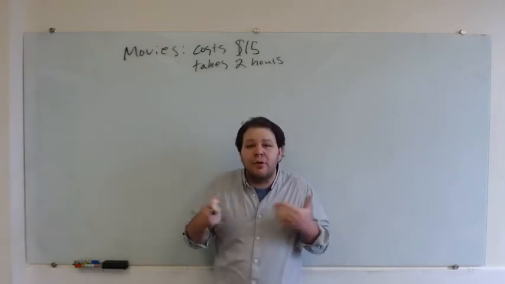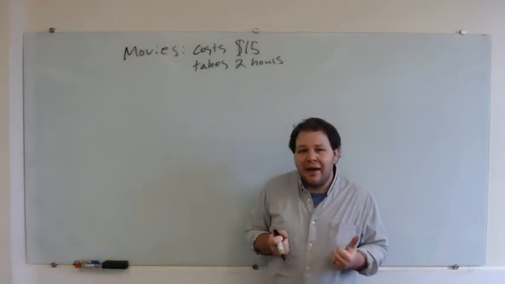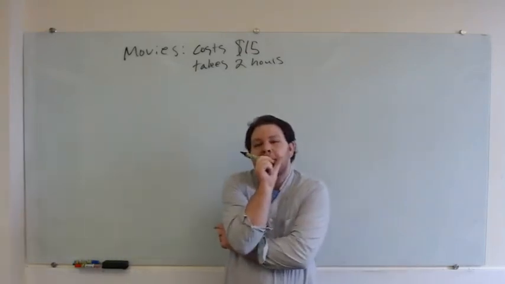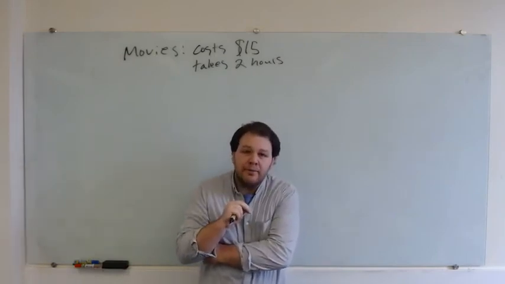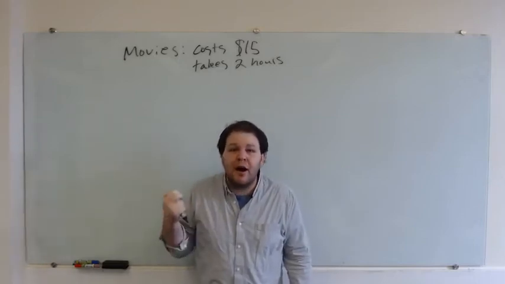So if this is all I care about, right? All I care about is the number of times I can go see a movie in the theater. What are my preferences going to be over leisure and consumption? I want you to think about that for a second. So I would argue that in this case, leisure and consumption are going to be perfect complements.